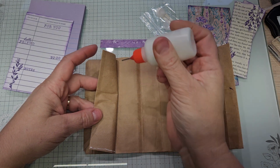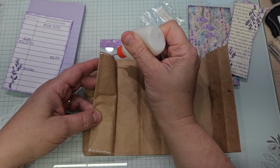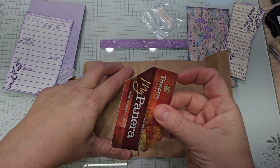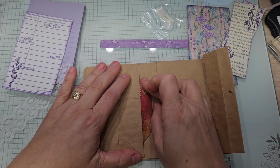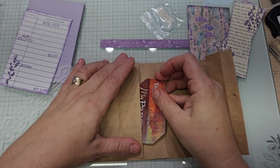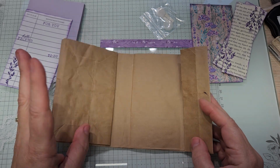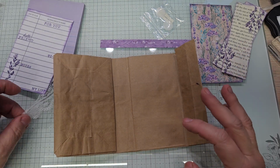You could, let me show you. You could make this a gift card. Glue it down like that. Where's my faux gift card, right? You could tuck that right up in there. So you can make this a pocket for a gift card. Okay, so don't think you can't. You can. All you got to do is glue the two sides. We'll leave it there just in case. But I know I'll be using this, so little ink there ain't gonna hurt nobody.